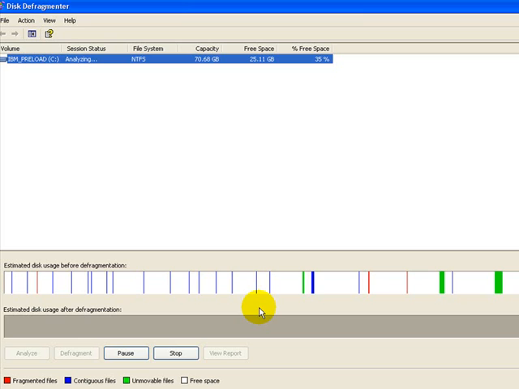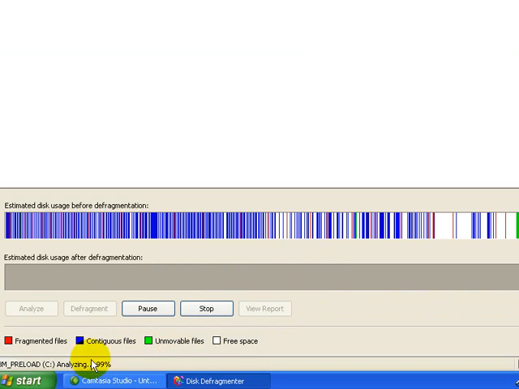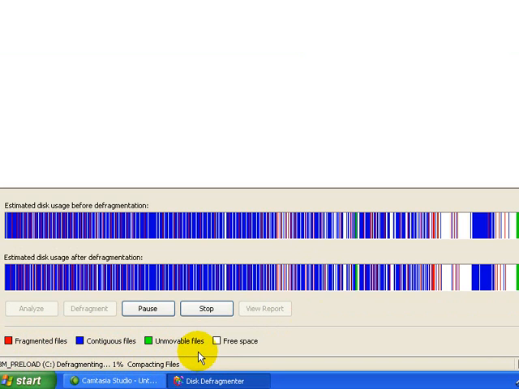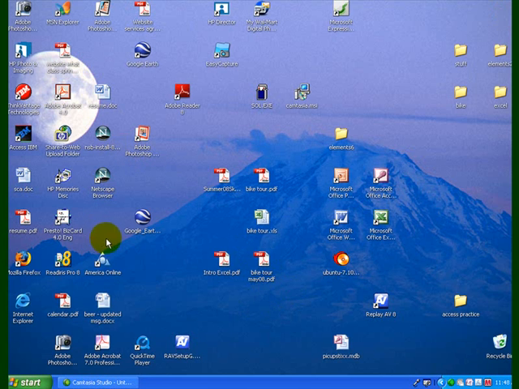What I also recommend is don't work with other software while you're doing this. It doesn't work. You're getting all these little colored bars and everything here. It's analyzing. If you look down here, it says 1%. Yes, you can pause it if you have to do something important, but I suggest walking away from the computer and getting a few other things done. It's something good to do while you're having dinner, watching TV, even before you go to bed. I'm going to click on stop, and then there will be a prompt that it's complete. I close that out.